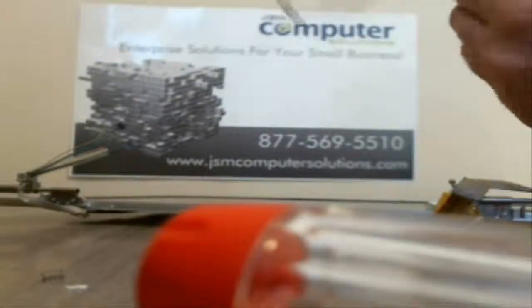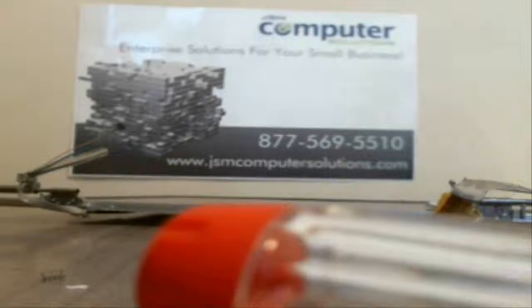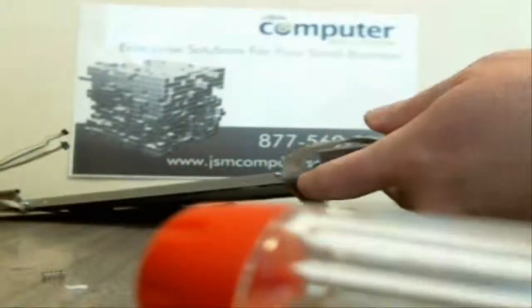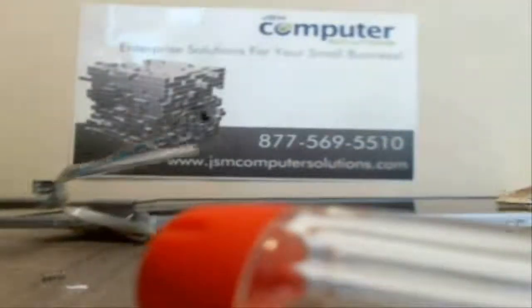If you can get one side of this hinge to move around, and then kind of move it up, not too hard so it bends, but enough to get it up, it usually breaks free on the other side.